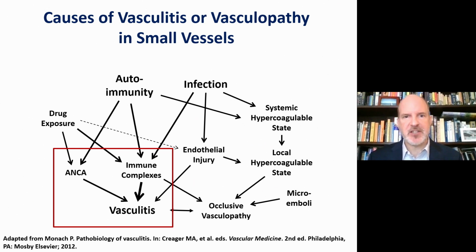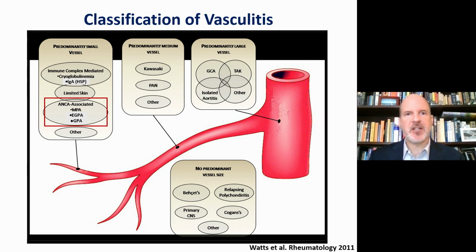So small vessel vasculitis is usually mediated by ANCA or associated with ANCA or associated with immune complex deposition. Immune complexes involve antibodies and the antigens they're bound to in a way that there are multiple antibodies and multiple antigens in a big clump rather than just a one-to-one correspondence, and that's why they deposit in the walls of blood vessels. So first I'm going to talk about the ANCA-associated diseases.